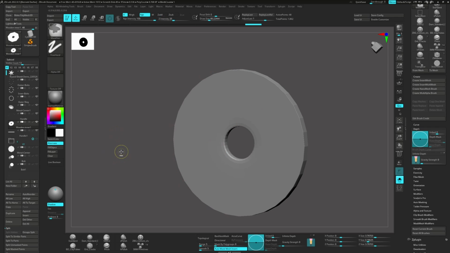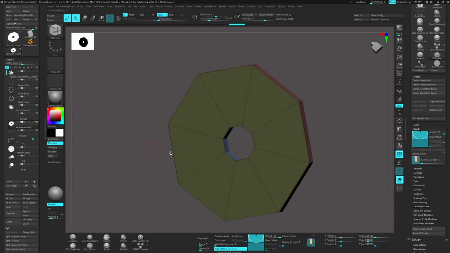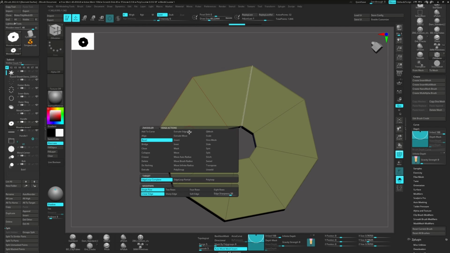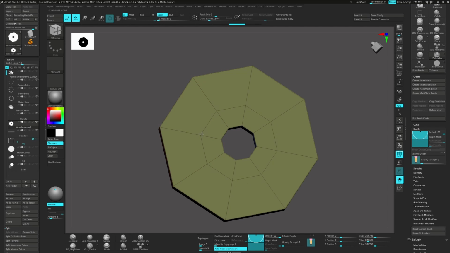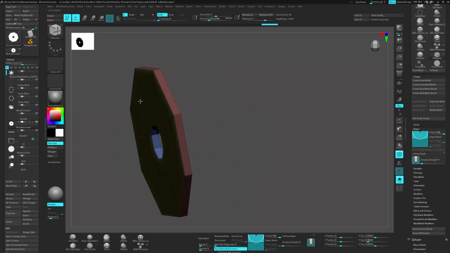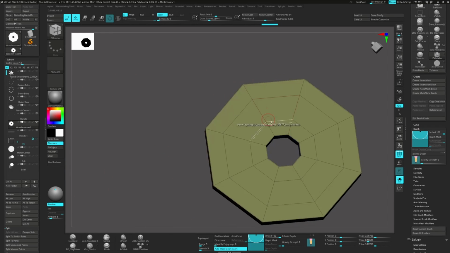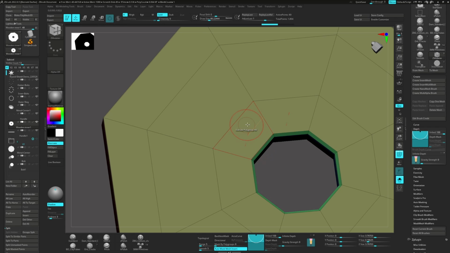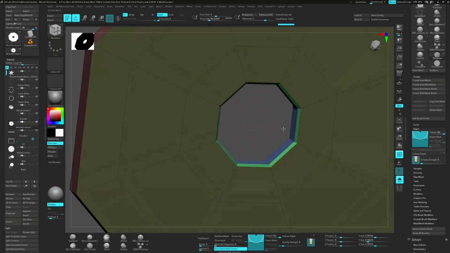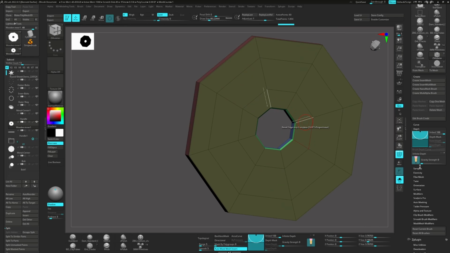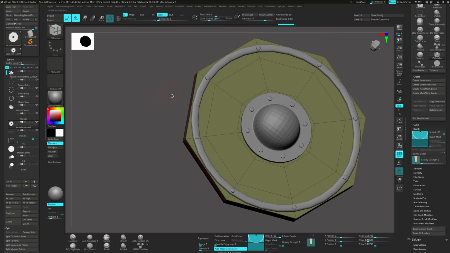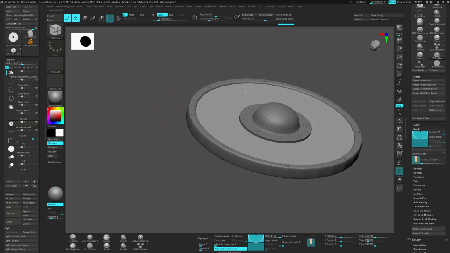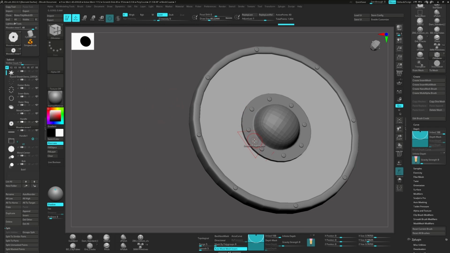So on this one it's a little weird because there isn't any kind of supporting geometry here, so I think I'll just insert another edge loop there, just a couple control loops there, and then when we go bevel, edge loop complete, tap, it will insert a bevel that's the same width as the one on the outside of the shield. So hit D again, Shift F, check it out, looks fine.